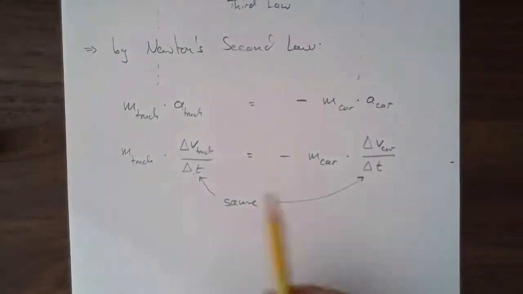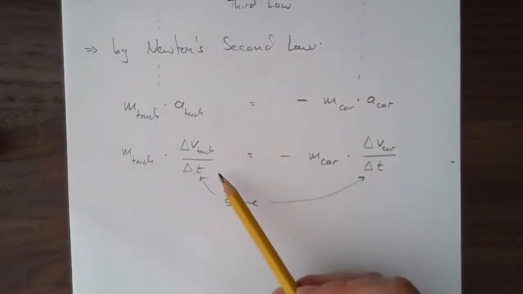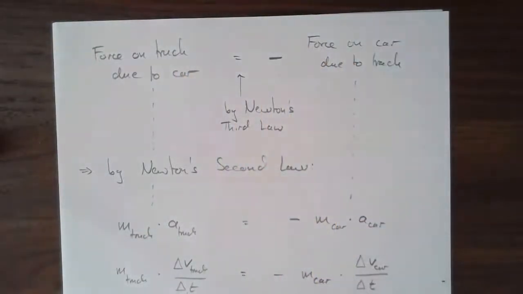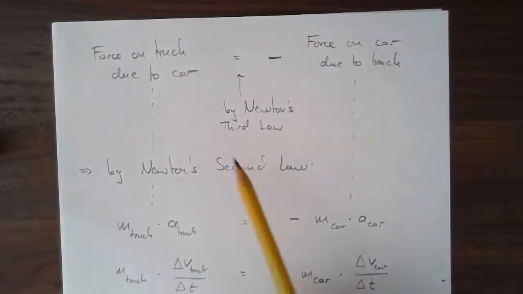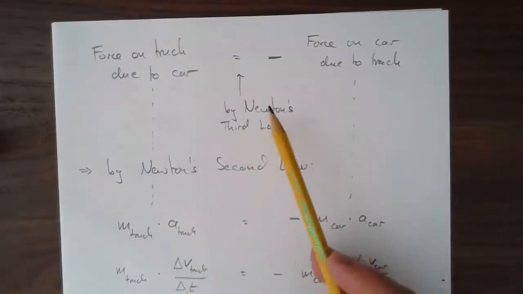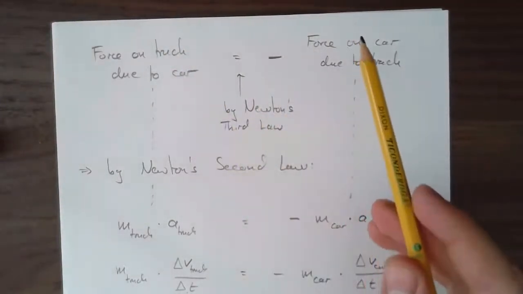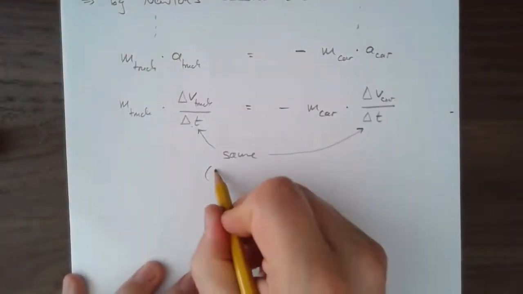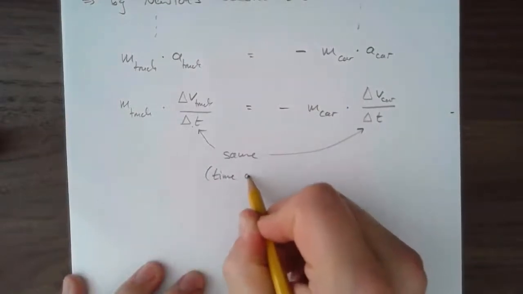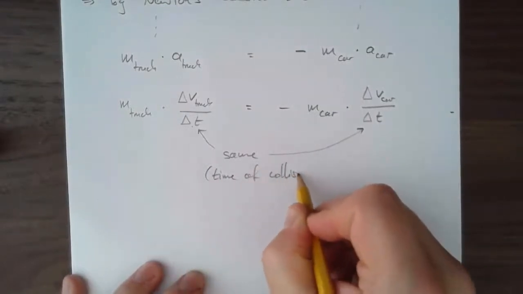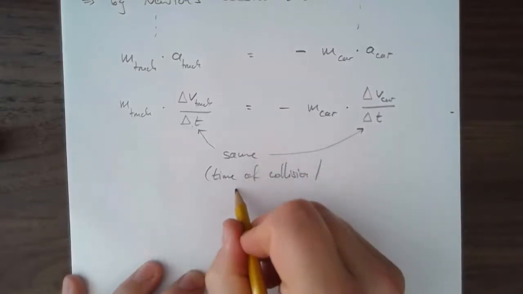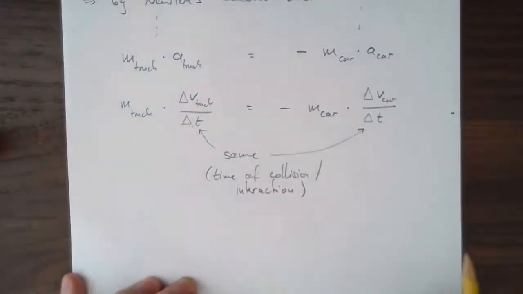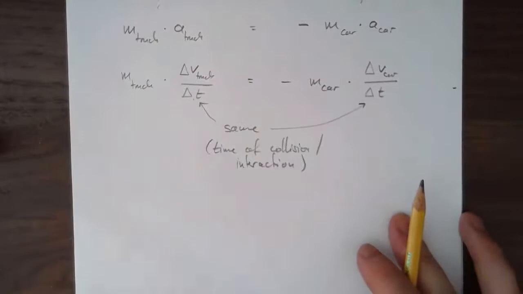Right? Because they denote the time of the collision. In a sense, Newton's third law doesn't only say there's a force in the opposite direction with equal magnitude, it also says that force, or the combination of forces, acts for the same amount of time. When the truck stops pushing on the car, the car stops pushing on the truck. So they act for the same amount of time, the time of the collision. I might call it the time for the interaction, whatever type of interaction it is: normal forces, friction, all that stuff.